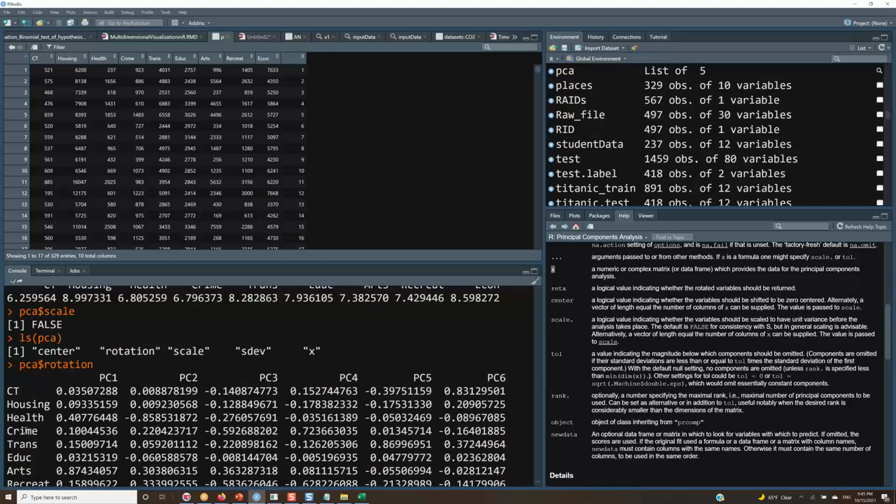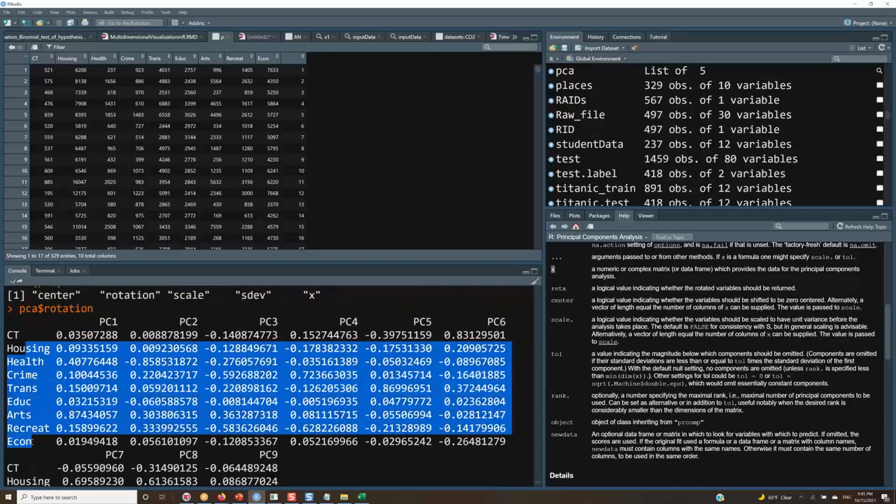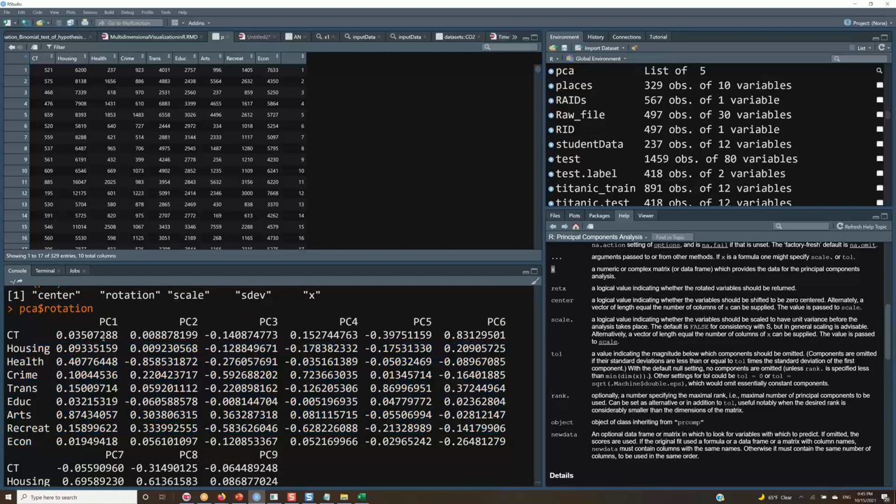And it is connected to these variables. Remember, these are the original dimensions. But if you want only one principal vector, you use PC1 alone. That's what your rotation is, because it rotates the axis in such a way that most of the variance is explained by the first principal component. Everybody got it? The second principal component is like that.